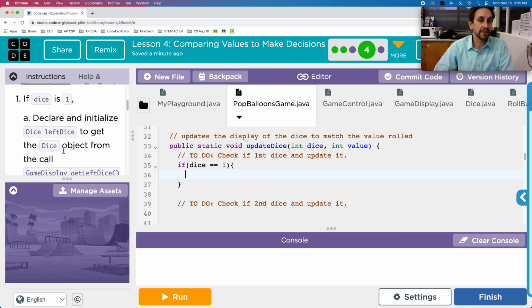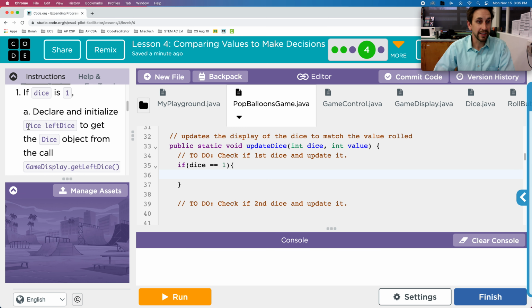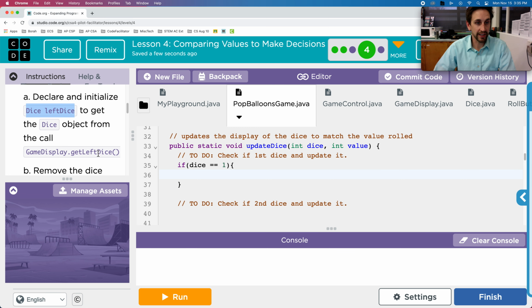And then in it we have to declare and initialize leftDice to get the dice object from the call GameDisplay.getLeftDice. So we're going to create a dice object, so Dice leftDice is going to be equal to, and then we call the GameDisplay class, and then the method getLeftDice from that GameDisplay class here.